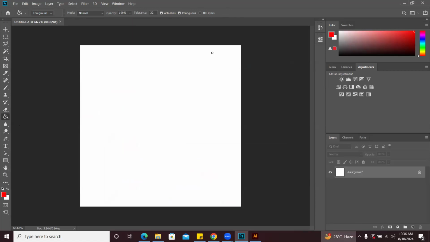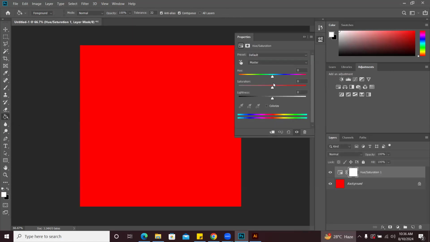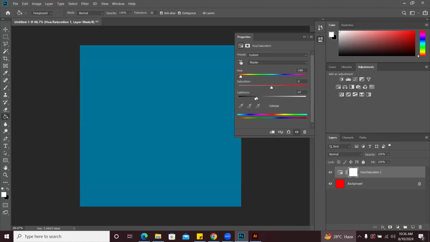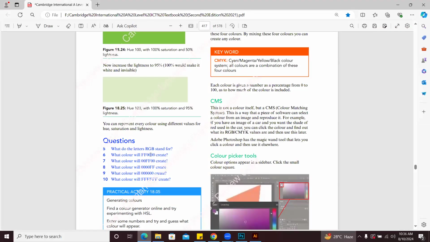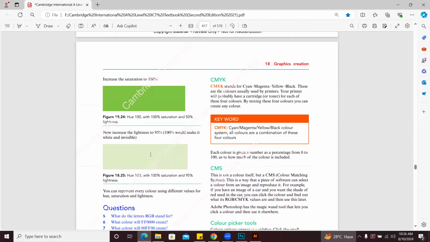Now, you can see that, for example, if I have colored this right here, with this hue saturation, if I click right here, you can change the hue of your color. You can change the saturation of your color, and you can even change the lightness and the darkness of it. So it depends upon your preference which color you want. The same thing you have in Adobe Illustrator as well. It totally depends on you.